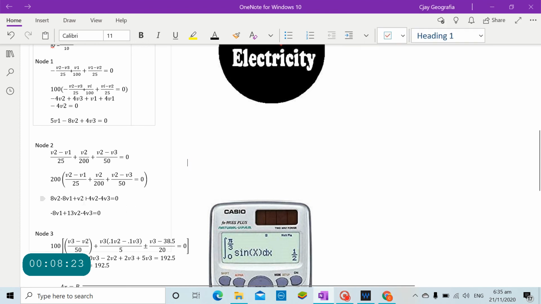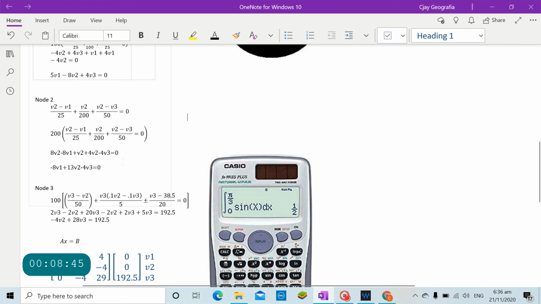Sorry, I forgot to put some V2 in here. So again, combine like terms: 8V2 plus V2, which has a value of 1, so plus 4V, is equal to 13V2. Again, bring down negative 8V1 because it has no like terms in this term here, as well as the negative 4V3 is equal to 0.